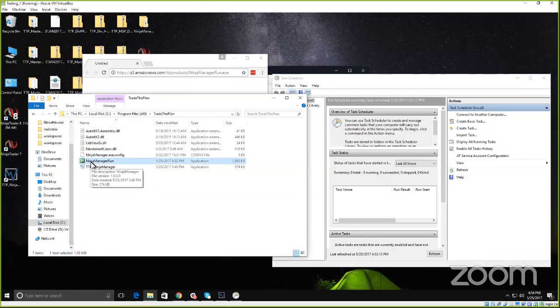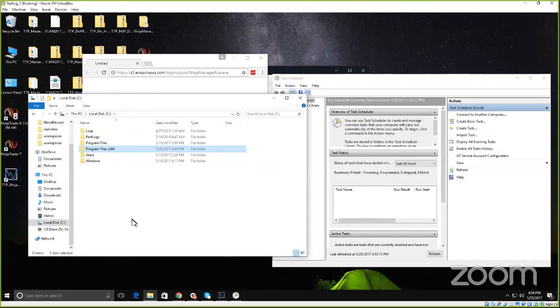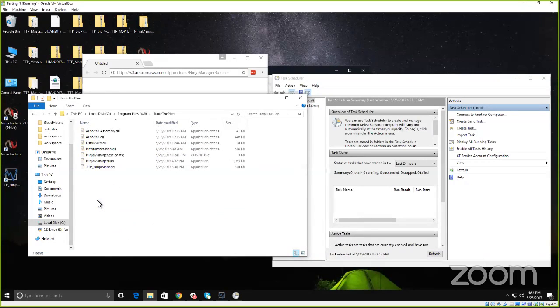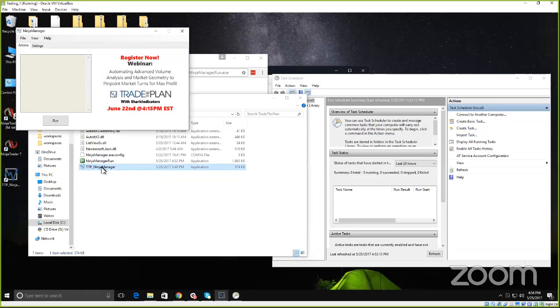So I'm adding this NinjaManager run script into this Trade the Plan folder in my C drive, Program Files (x86). See? Trade the Plan. That's where the NinjaManager is, right there. I can run it from here. And that's what we're going to do in the task scheduler.